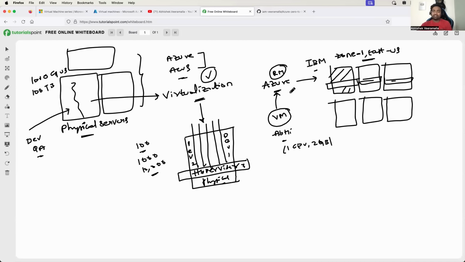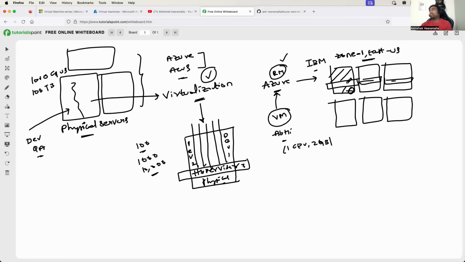So Azure picks up this request, goes to zone 1 of East US, and from all of these servers, it will look into one particular portion where the resources that you are requesting are available. You know, this can happen dynamically or statically. That means Azure might have already done this for you. Azure might have placed a lot of virtual machines, and if someone requests one, Azure will directly assign you one particular virtual machine. Or it can also happen dynamically.